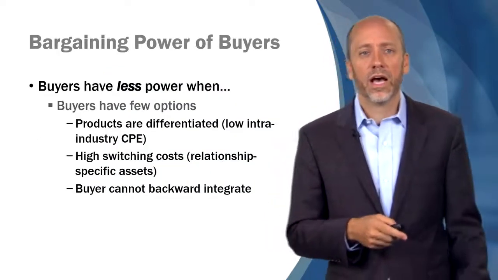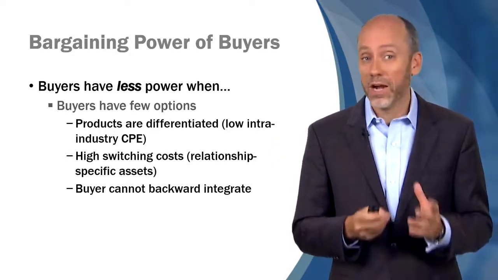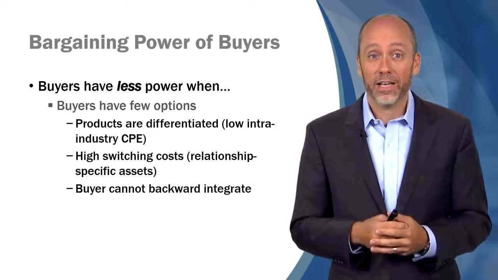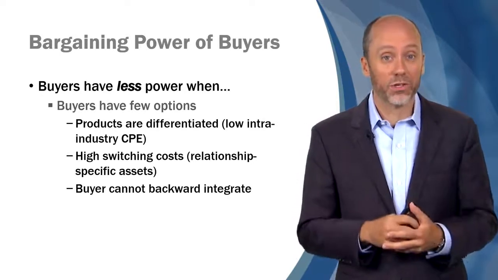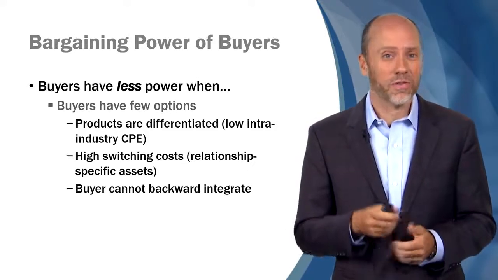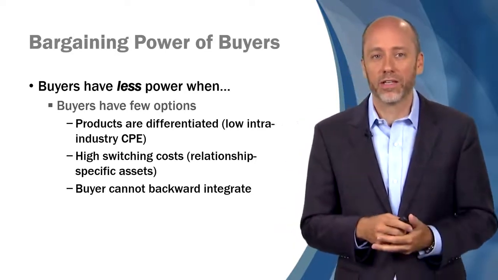Okay, what's another thing that might indicate that the bargaining power of buyers is lower? Buyers are going to have less power when they simply have fewer options, right? If they're sort of locked into buying your product or service because there aren't a lot of alternatives, they're going to have less power to negotiate with you over price in that industry, right? So there are several ways of thinking about this.